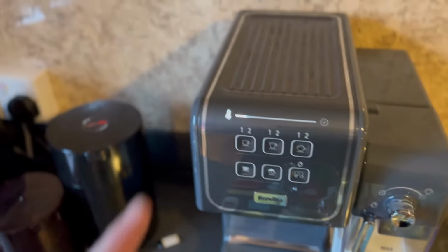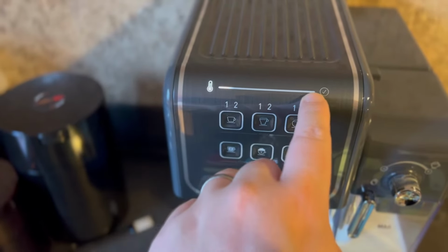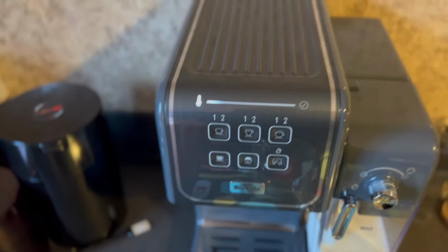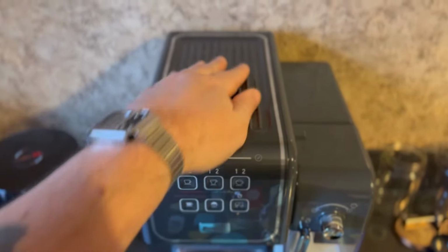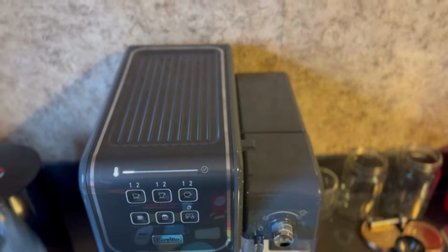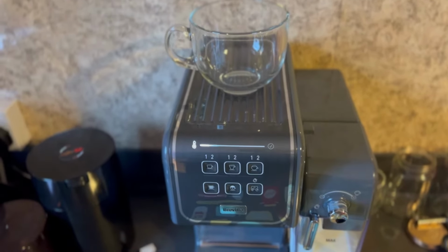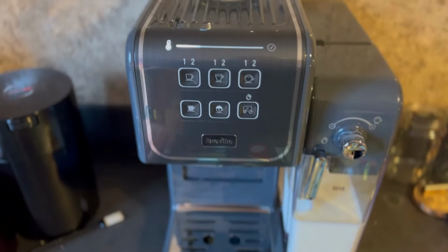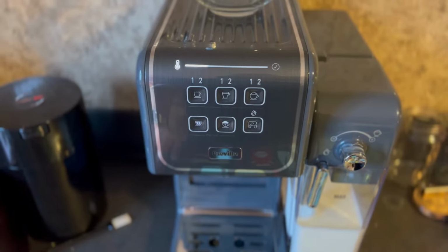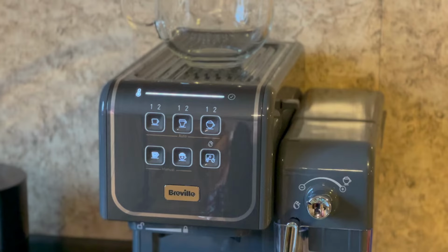Come to the front, you'll see that the light has come on there. And we're just waiting for this bar to go all the way up until the tick goes. So it's warming up the system. Now this gets hot on the top, not too hot, but it gets hot. So what they say is to put a cup on the top, whatever cup you're using, and it'll just warm it and make it a better experience for you. So let's wait for that line to get along the top. You'll see now that the light has gone all the way across, which is fantastic.